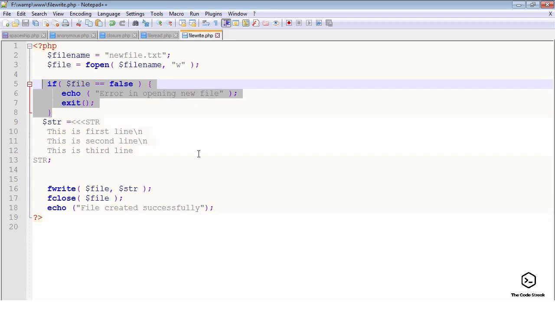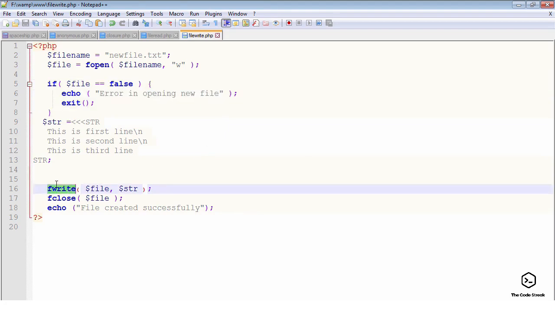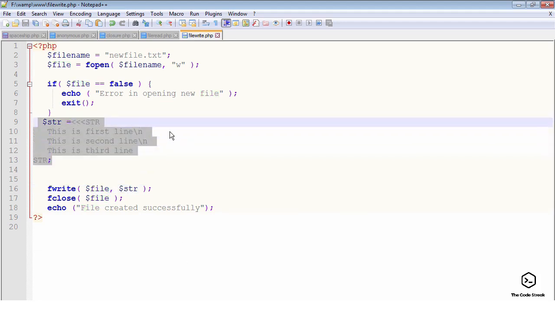Then fwrite is a function which writes the data into the file. This file is a variable which refers to the file pointer of the open file. So the fwrite function takes two arguments, the pointer to the file that is open and the data to be written into it. I am initializing this str variable with this string.